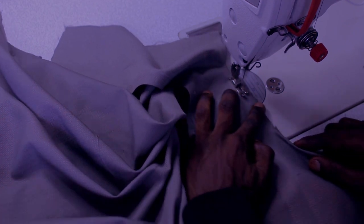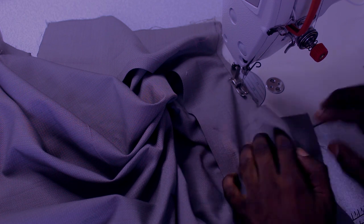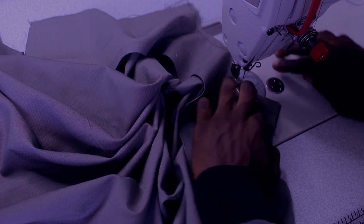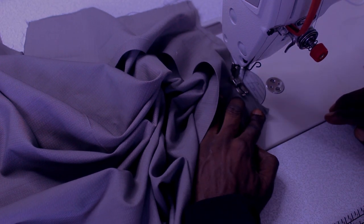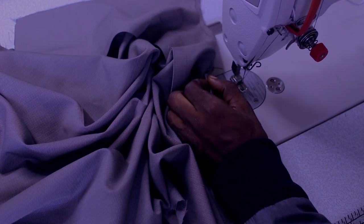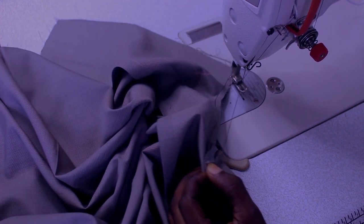So just make a stitch just like that round. Very simple. Just make sure that your hand is straight and you're not sewing some parts big and some other parts small. Make sure you're stitching exactly the same size, which is a foot of your machine.